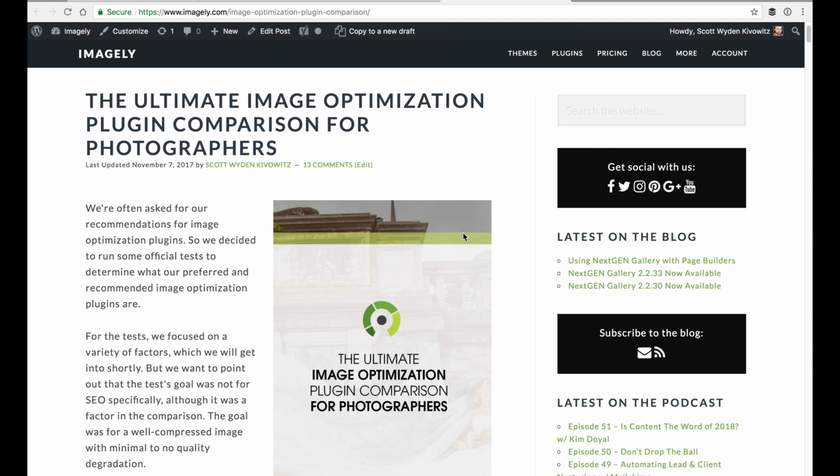And Imagify works on the media library and also Next-Gen Gallery, which is beautiful because then you can compress every image on your website no matter where it is. So if you'd like to see the full comparison, I will also link to that in the show notes. It is a very unbiased approach to the comparison. It's kind of how we came to the conclusion of why we like Imagify the best, is because it does give the best, in our opinion, sort of level. If you put on a scale between aesthetic loss and file size, it's kind of an even balance of loss between the two instead of leaning towards one side.